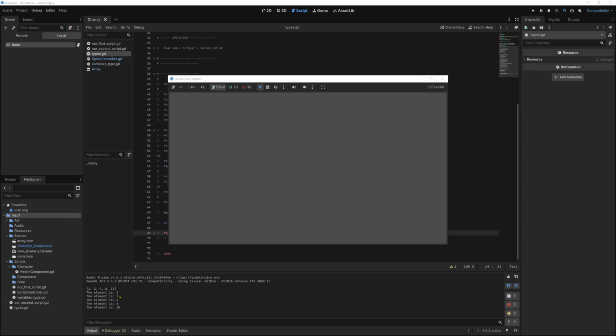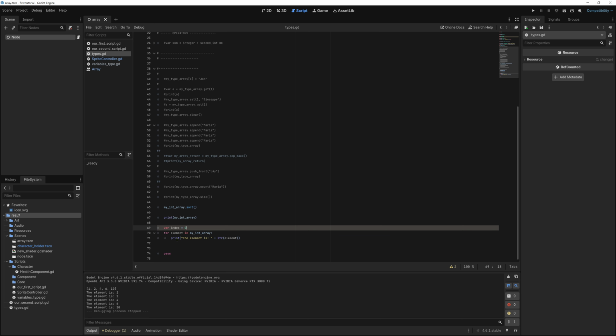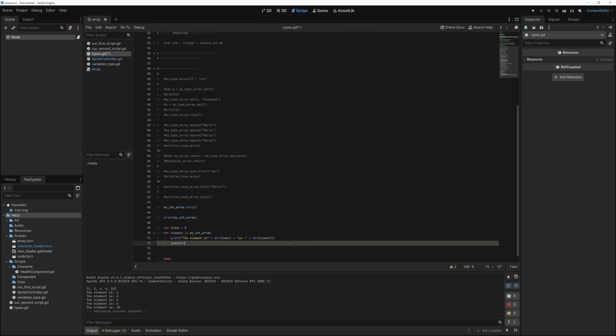We can go creative right now. We can go var index equals 0. We start from 0, and if we go through this one, we check the index 0. So we go down: the element in plus string index plus string is. So we're gonna check the index, and once we are out, we need to increment.